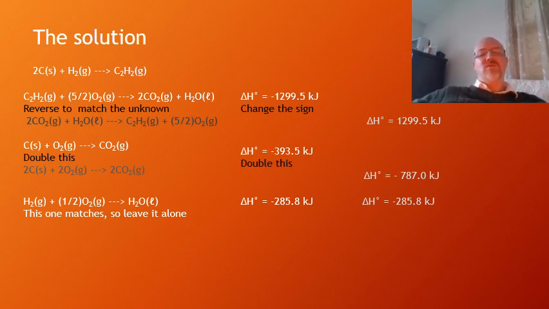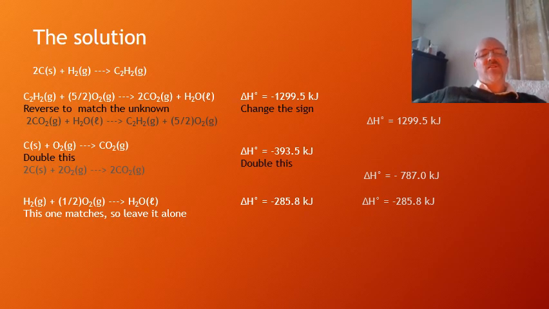If we reverse the reaction, guess what happens to the enthalpy change? It's the same quantity, but it's going in the different direction. Instead of leaving the reaction, it's going into the reaction. So I have to change the sign. In terms of the molar coefficient, I have one ethyne, I have one ethyne. So I don't have to do anything else. I have to just reverse the reaction, which changes the sign.